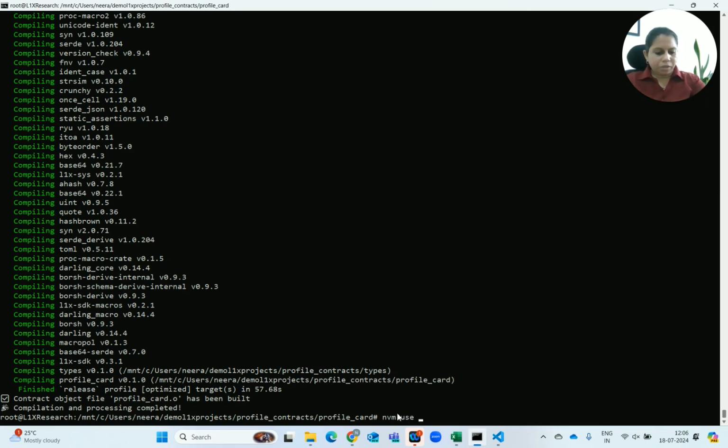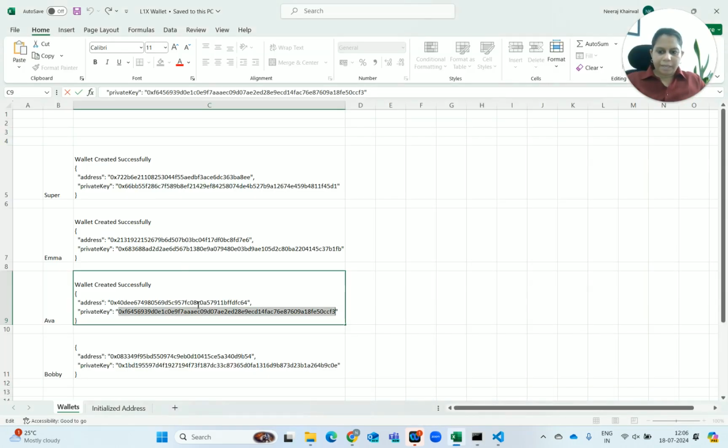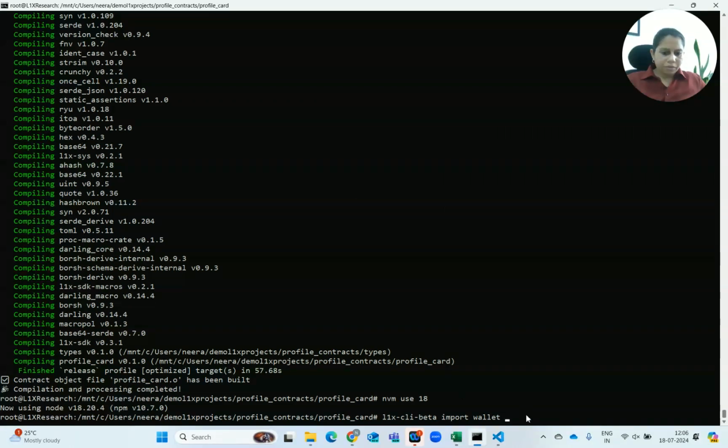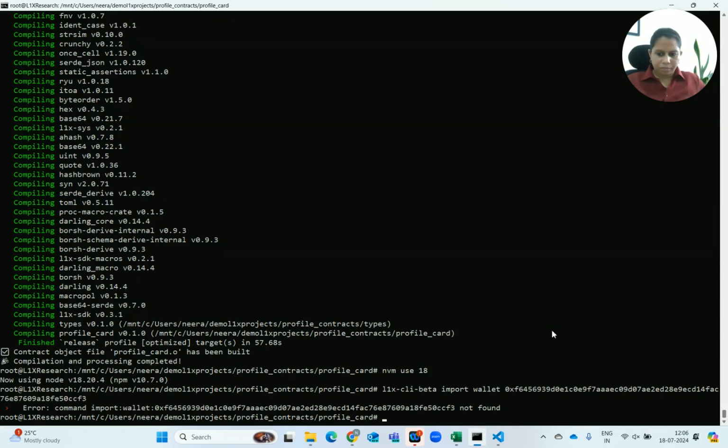I'll ensure that I'm using the node version 18, and then we'll use the command L1X CLI beta import wallet, and as I've copied, I'm adding the private key of Eva. Okay, so it says this wallet is not found. Let us just check.